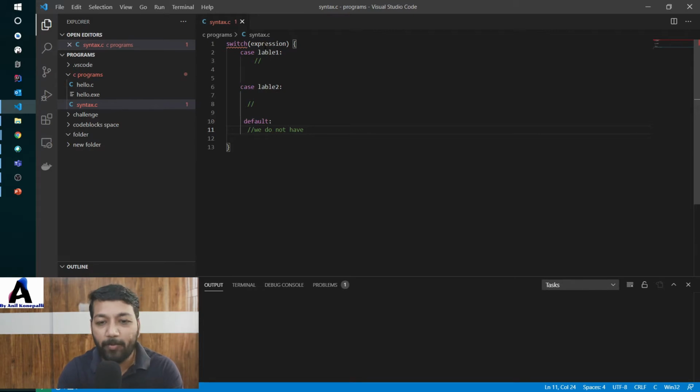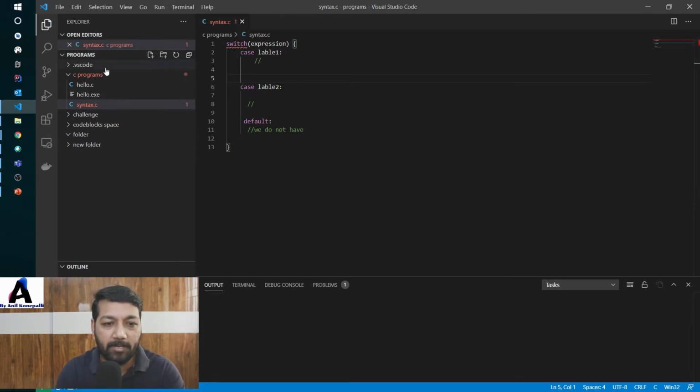And one good thing that this has provided is default. Default is something that will get executed if nothing becomes true, right? Now let's observe one thing here. There is one more thing that I'm not discussing here. I just want you to know what happens once we write this kind of programming. Then we can talk about why we use the other keyword that I'm not discussing here.